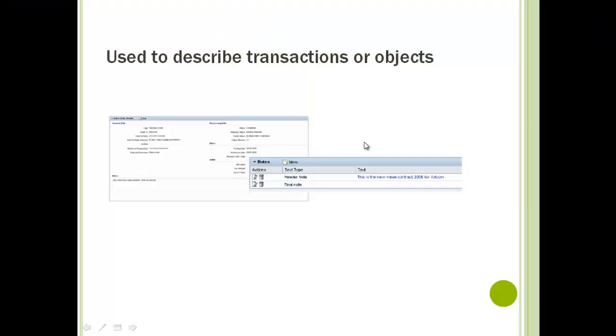So text management enables you to describe transactions or objects in detail. Text can be available at header level as well as item level. For that, we have to assign the text determination procedure to a transaction type as well as item category. Different text types can be used like header note, customer wish, and text can be determined automatically. Determine the text from product master data.